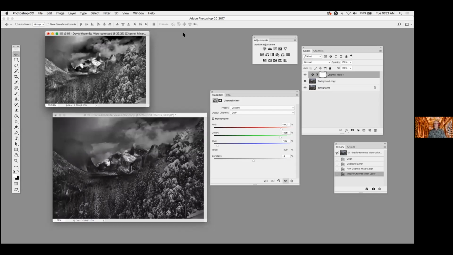Any questions about this before I move on? Yes, there's a question from Dan. He says, how did Ansel do this? A single filter? Well, he probably did use a high contrast red filter, in fact, in photography, but his prints were pages and pages of notes and arrows and circles. They were very complicated prints to make in post-production. Not easy things to do, and not single steps, basically.